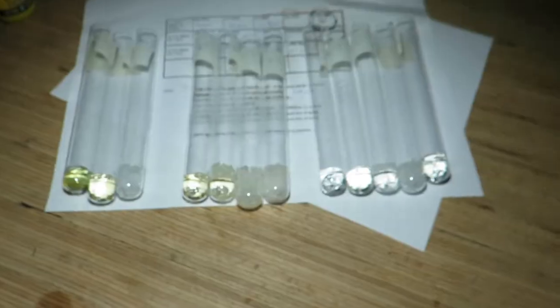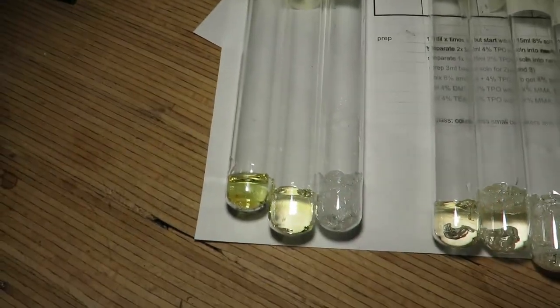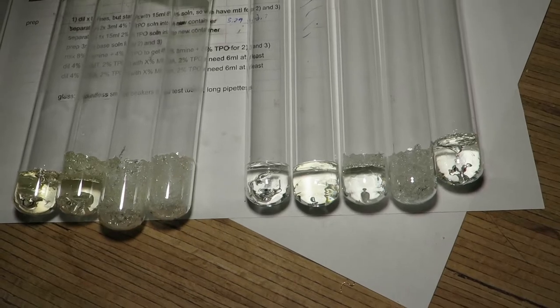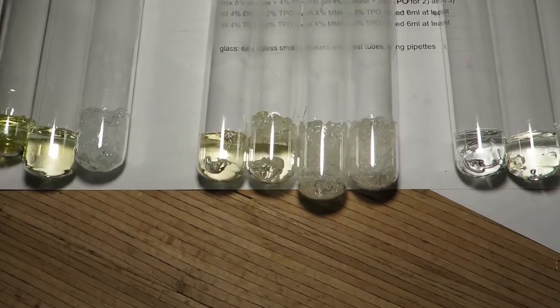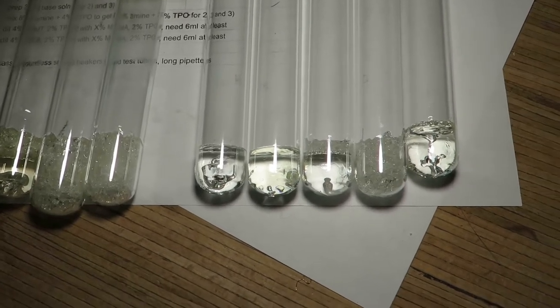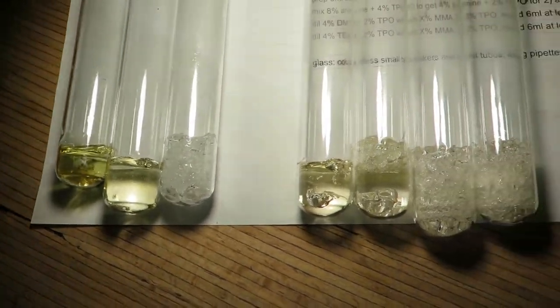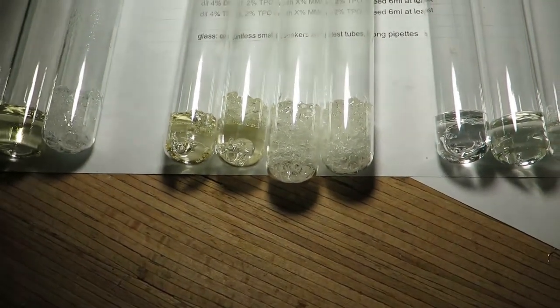Anyway, now here you can see these as they were in the cells. So first part is one, first line, second line, third line, and then 1, 2, 3, 4, 1, 2, 3, 4, 5, like in cells. And strange thing is that, as you can see here, the color is quite yellow here, but here the concentration of the TPO was the same and the color is more clear. It's quite hard to judge the color of these boiled over pieces because they look much more white, but they are not.